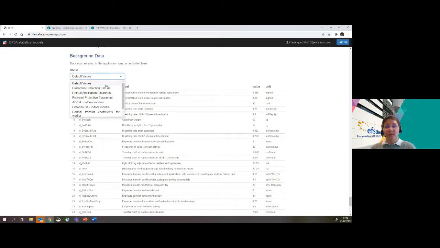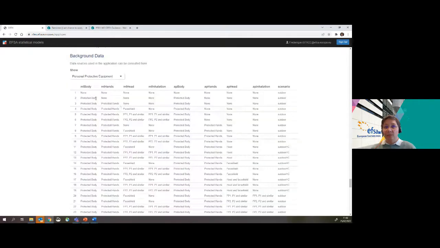Then you can have the values of the protection correction factors. You have the combination of the application equipment according to the crop and the personal protective equipment. You see all combinations of personal protective equipment have been predefined in the calculator, so you cannot change them.